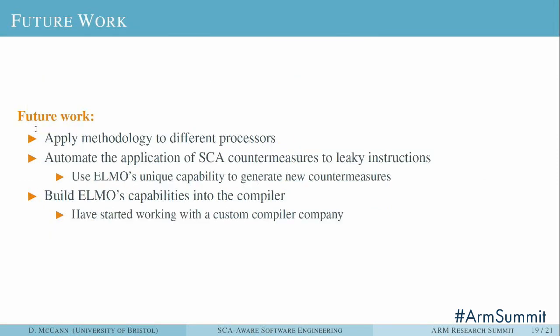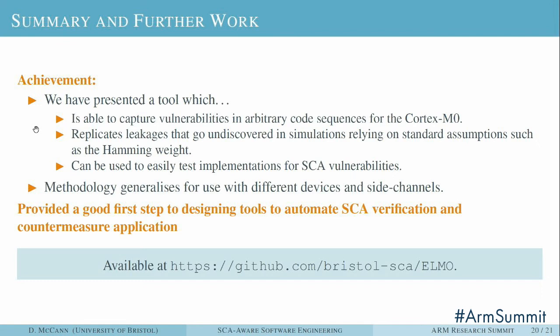So in the future, what we're going to look at is applying our methodology to different processors, but also automating the application of side channel analysis countermeasures to leaky instructions, because now we can just find leaky instructions. We want to do something about that leakage, and ultimately build Elmo's capabilities into the compiler. And we started working with a compiler company to go about doing that. So the dream eventually would be to compile your implementation, optimize for side channel security, and then for the compiler to do that all for you.